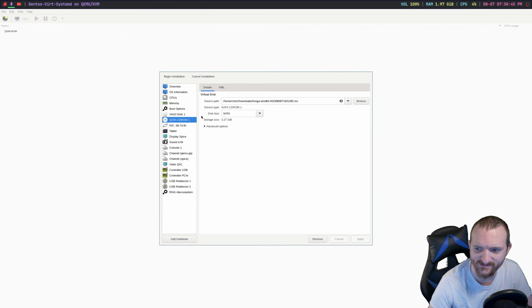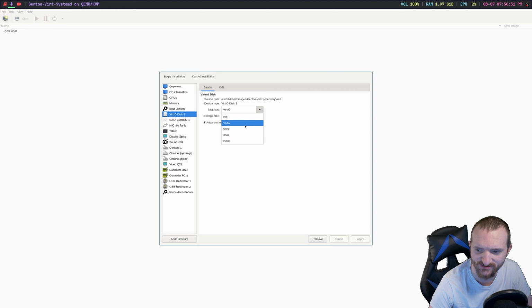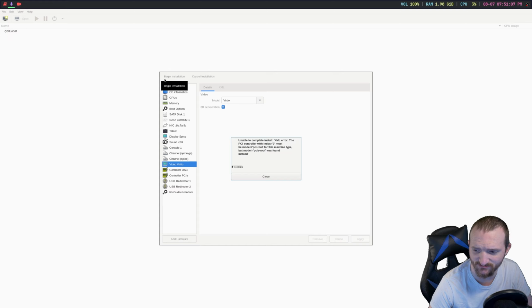And then for SATA, we're gonna change our Virt IO disk. We're gonna change this to SATA as well. And then for video, I like to use the Virt IO driver. And then we just begin installation.